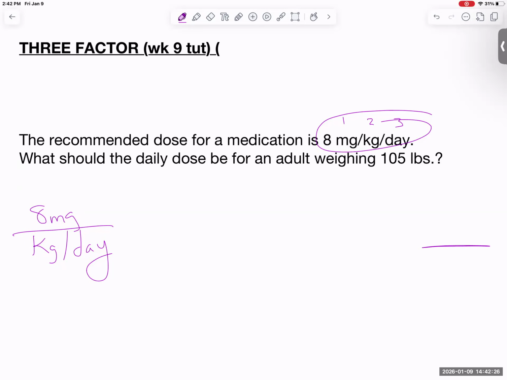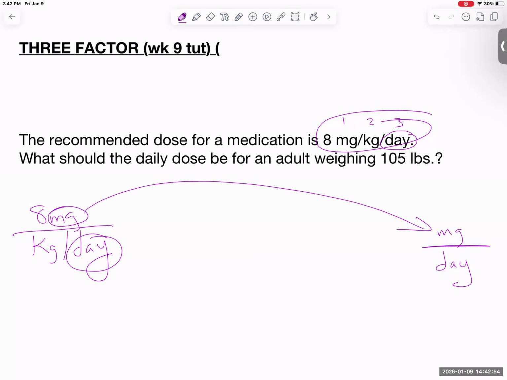All right. So this is where most people get confused because it says the word dose. So you're thinking, is it per dose? But this question says per day and doesn't indicate, am I giving it several times a day? So it is milligrams a day. The dose is the strength in milligrams per day. So look at this. I have milligrams and per day. So what do I have to do to solve?